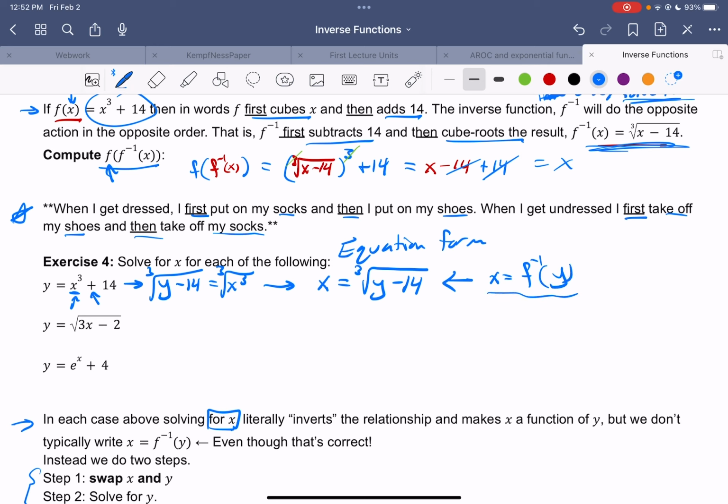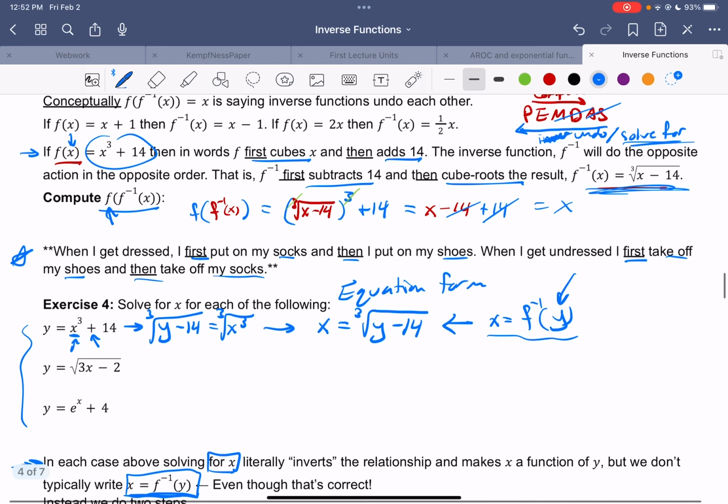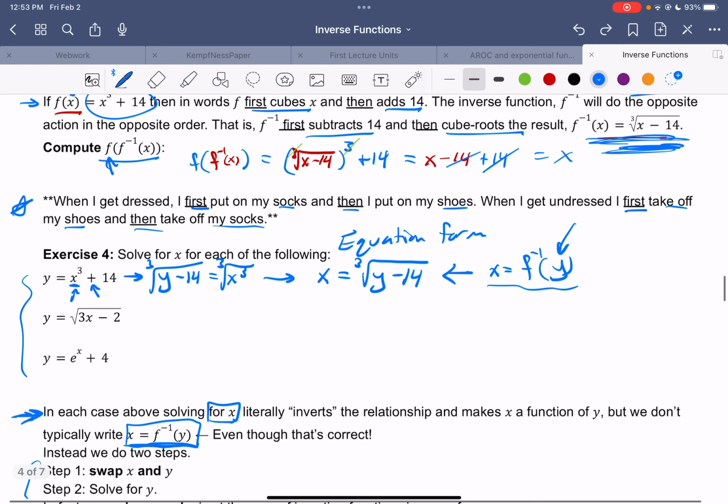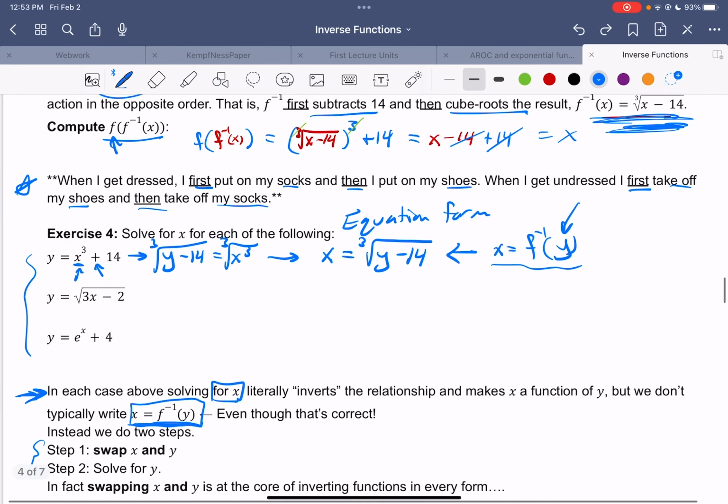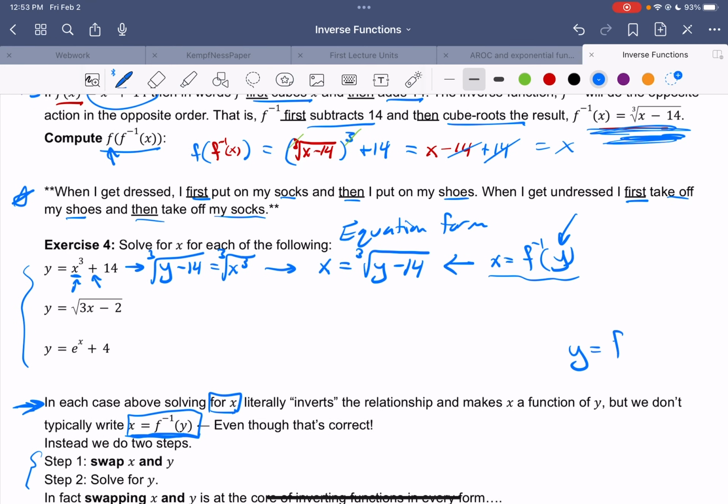But we don't like to write stuff like this. Okay, so what if you do what I wrote here, then in all of these examples, you would have found the inverse function. It would be a function of y. But again, what you call the input does not matter, right? Notice it's the same here and here. It's the same verb. It's the same action. It's subtract 14, then take the cube root of that, okay? So in order to have the form we want, did I write it? No, I didn't. So the form that you'll often see is this, okay?